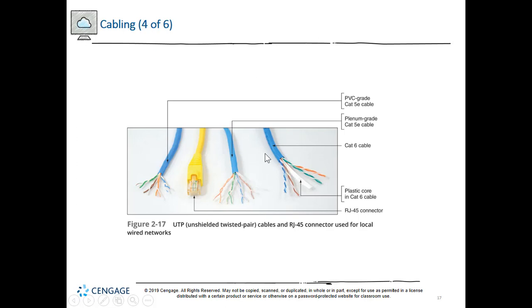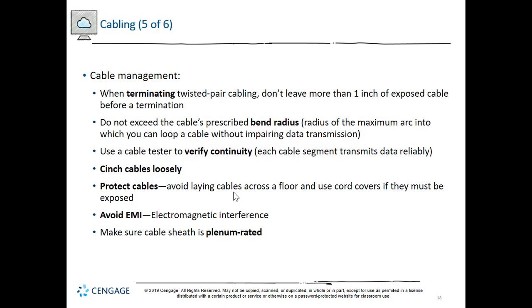Now this is done for a couple reasons. The cabling inside of here has to be twisted to prevent the phenomenon of something we call crosstalk, which is the canceling of a signal. You see, when electricity goes down these wires, it creates a magnetic field. That magnetic field then destroys the data on its neighboring wire. So what we do is we twist the wires, and the frequency then changes and it cancels out the magnetic fields as opposed to canceling out the actual data itself.